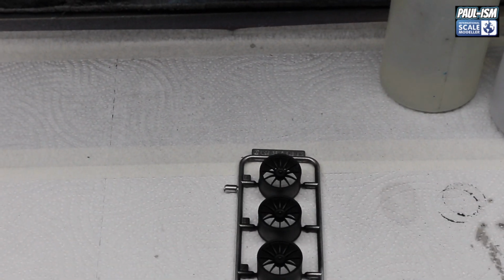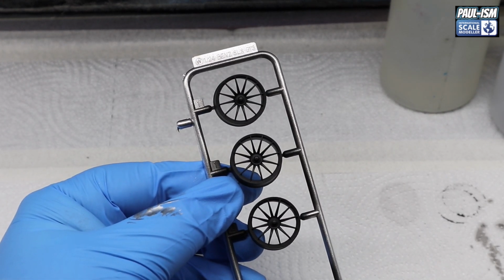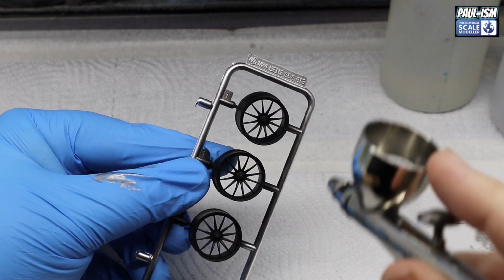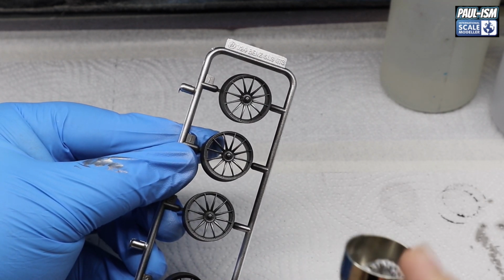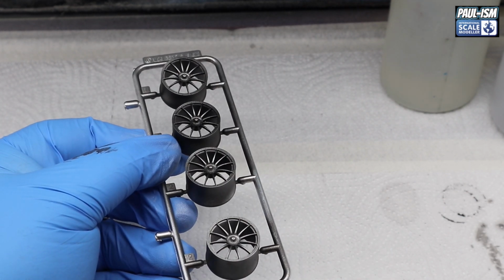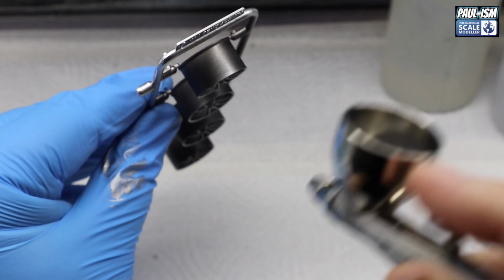The next day now, we have got some Mr. Hobby Super Metallic Super Stainless 2, I believe it is. I'm going to put down a couple of light coats. This has been thinned with the Fast Rapid Thinner from Mr. Hobby. So the theory of this is the metallic flakes settle to the top quicker because the paint dries quicker and gives a much nicer metallic finish. Is that true? I've got no idea, but it works well.